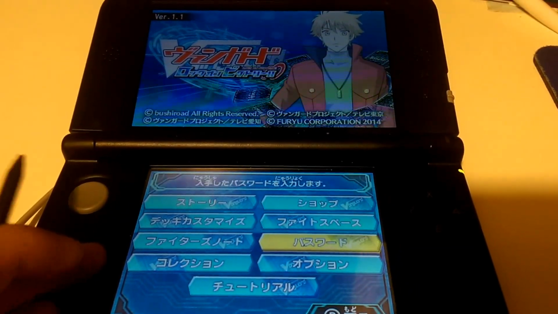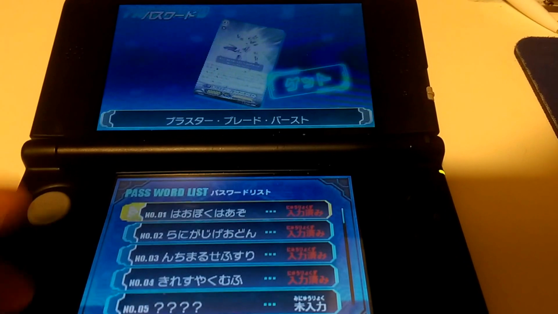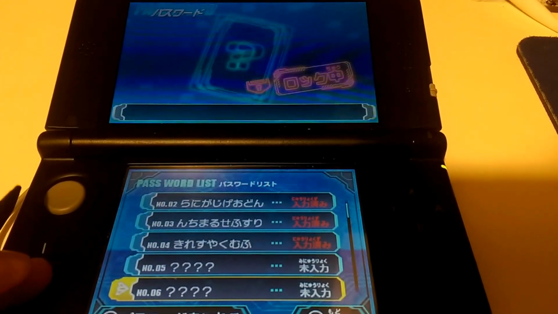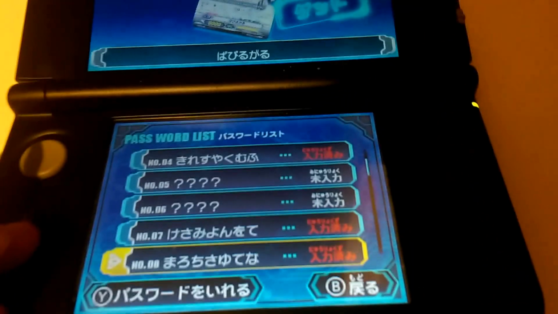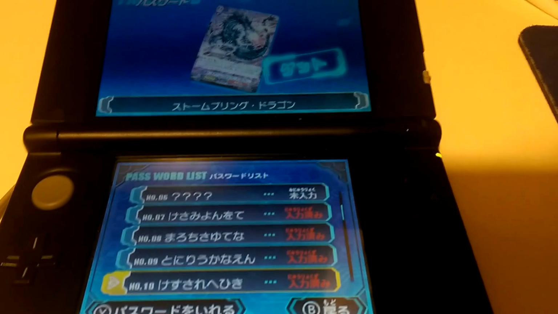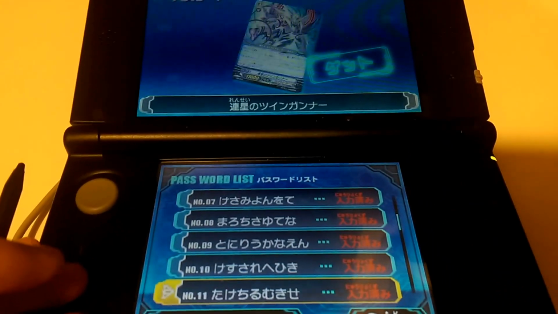And then we've got Password. So Password is where you can input passwords of various cards and things, and you can get some of the more hard to find cards or just various other things that aren't actually out yet, or just things that you need to input codes to get that for whatever reason they decide to make as promos.